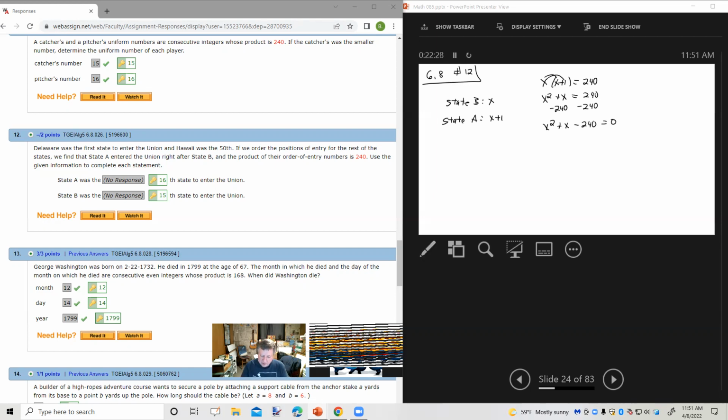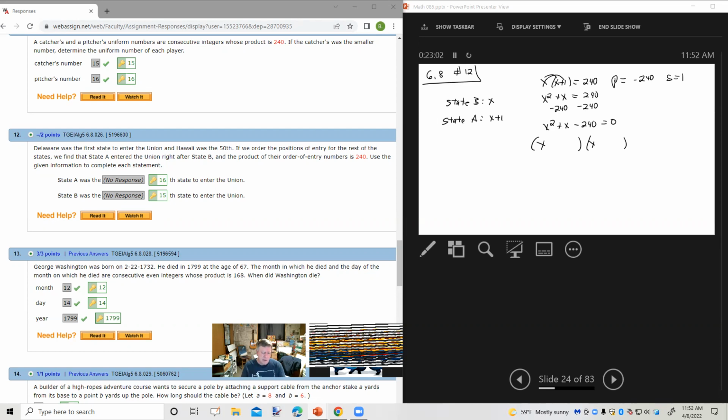All righty. So we're going to have what? X and X. We've got a product that's negative 240 and a sum that's positive 1. So the situation is this. If the product is negative, we've got one positive number and one negative number. But when we add those two numbers together, we get a sum of just 1. So that means the positive number, its absolute value is just 1 larger than the negative number. So we're looking at like 10 and negative 9, 12 and negative 11, something like that.